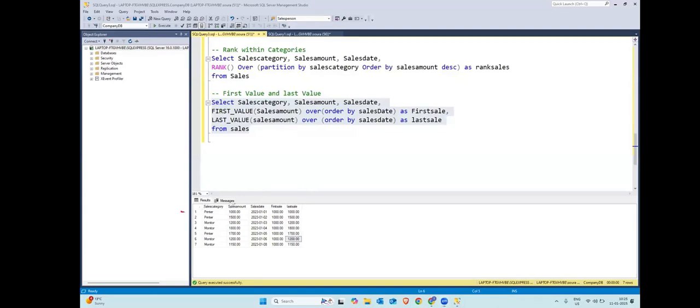So in the first row, 1000 is the first and last is also 1000. When I have first two rows, then first is still 1000, but last is 1500 now. When I have three rows, then first is 1000, but now last is 1200. So instead of taking this whole table, it starts from the first row and it moves to the current row.